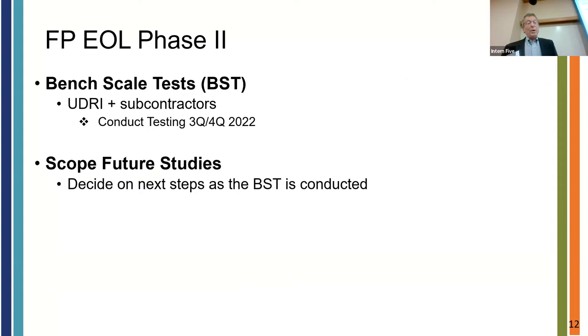So where are we? We thought we'd be a little further along, but putting together reactor design, the analytical, and all the quality control that goes along with doing a study like this, and being able to stand by the credibility of the work that we've done, it's taken a little longer, but it's going fine. We'll actually do our work third quarter, fourth quarter. We'll do our bench scale testing. We're just about getting ready to do our shakedown testing. And then once we get those results and we do the comparison, then we'll decide where to go next.